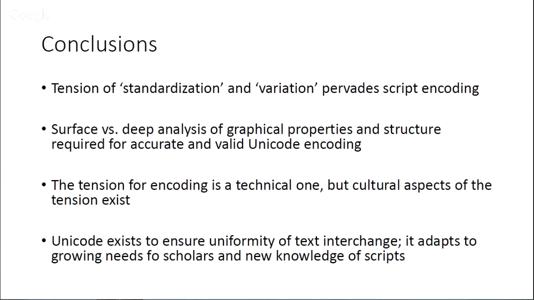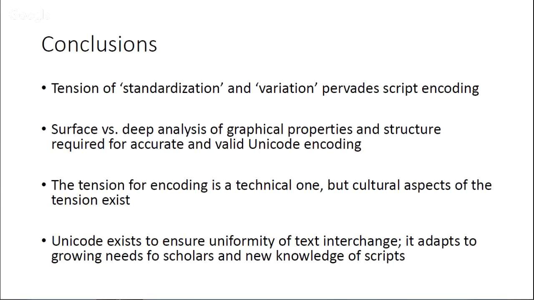But in the end, Unicode exists to ensure uniformity of text interchange. The whole point of this is to say, okay, here we have a document, be it the letter from 312, or be it a Uyghur document written in the 14th century. The whole point is for us to be able to represent this uniquely on a computer. And if the way in which we are representing a script now means that we are incorporating its variant forms as customizations or variations of that script, but in fact, they need to be represented separately, as distinct from the original, then Unicode adapts to that requirement.